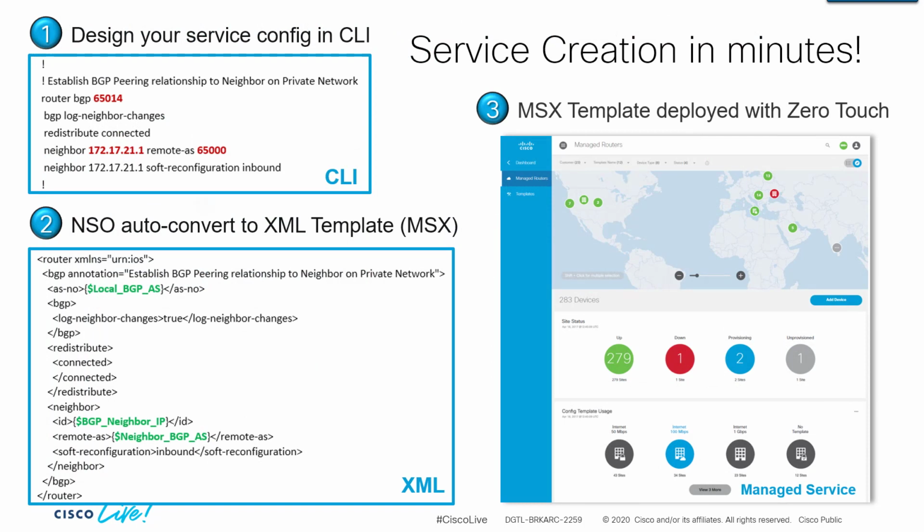To design a template, you start with a configuration. That configuration can be anything you dream up, either on a Cisco or third-party device. In this case, we're showing a CLI configuration, but this configuration could be a model, a Yang model representing the service that you want. You take that configuration and identify the variables that you want for each individual site. We'll then run that configuration through a tool that will auto-generate an XML template, and we'll upload that to MSX so that we can deploy it with zero-touch provisioning. This makes all of your configurations consumable, and we can operate them in a multi-tenant, multi-service environment.